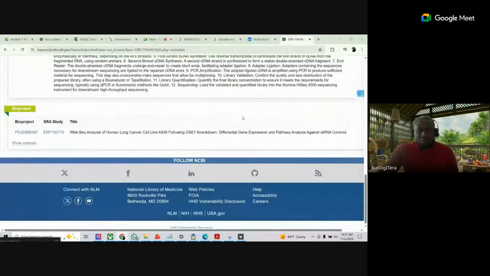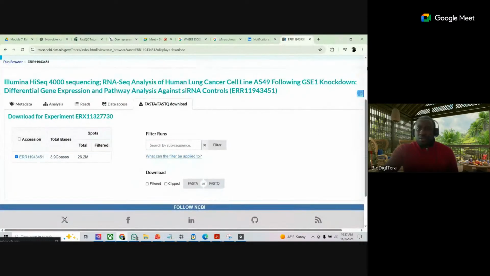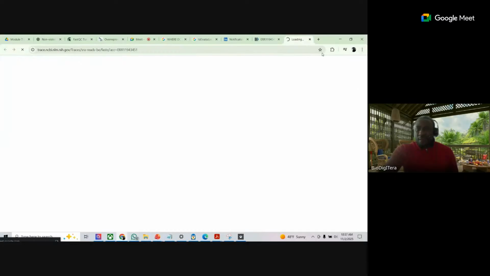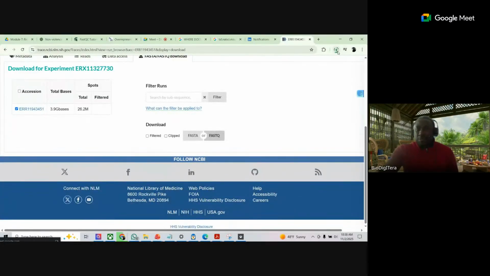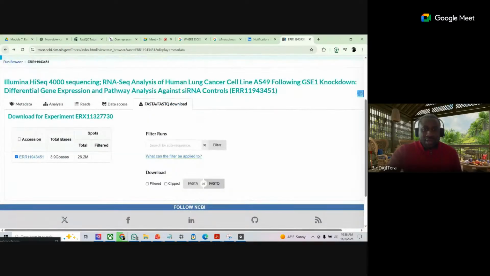If you click on download here, you will see something downloading manually. If we click on the FastQC, here it's downloading, right? It's not what we want. We want to be able to extract from the file transfer protocol. What we do, we take the accession number. This is the number for the sample. We copy it only.